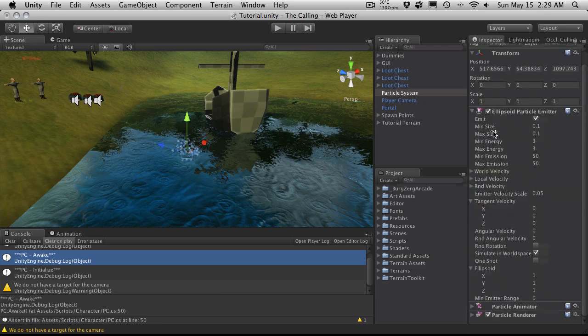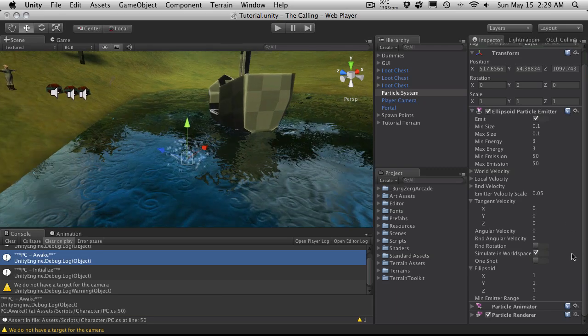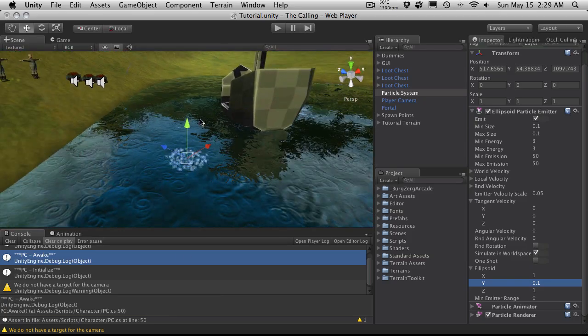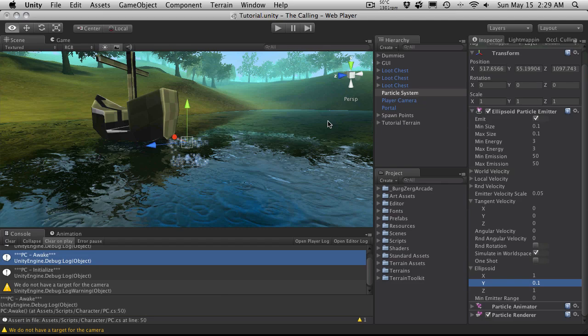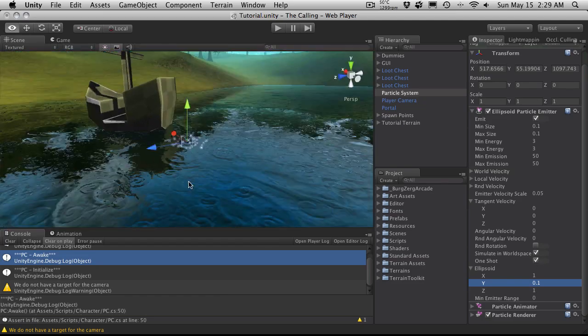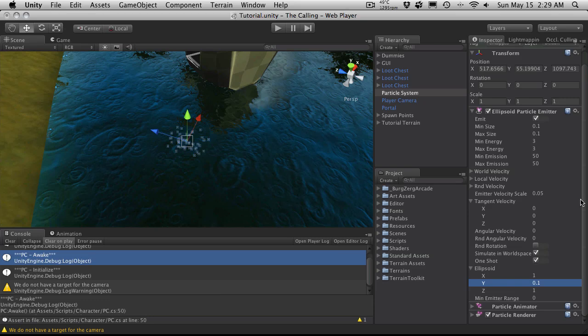I'm just going to start with the emitter. So I've got my particle effect down here. I'm going to take down the Y a bit, let's say 10%, so you end up with this flat particle effect. I'm actually going to move it up just a little bit. I'm going to switch it to a one-shot. Then I'm going to go over to my tangent velocity, and I'm going to adjust the X and the Z. To start off with, I'm just going to use 5.